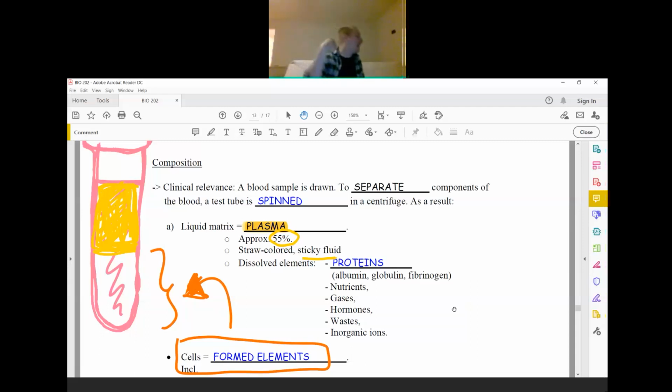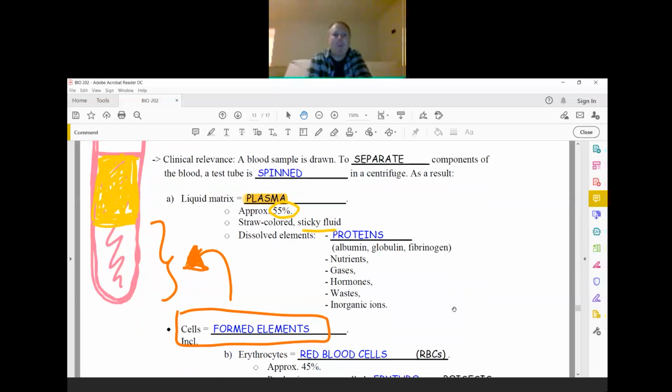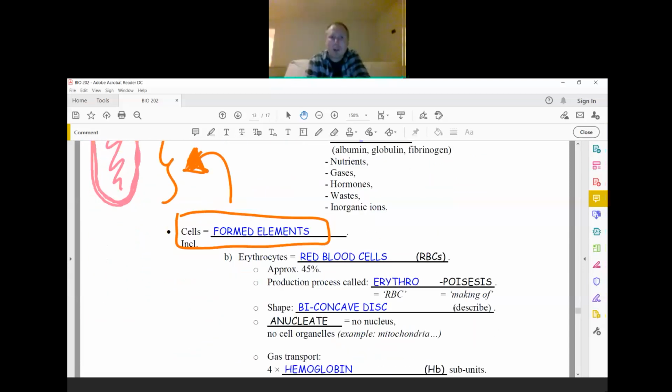But salt does actually dissolve in the water. Something that doesn't dissolve, let's say sand that we put into the water, might look like it's dissolved when we mix it a lot. It looks like it's all there, but over time it separates to the bottom of the sample. So let's go through the remaining parts of what blood is made of.